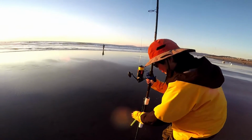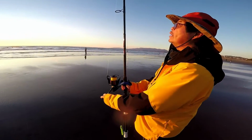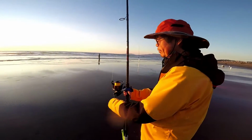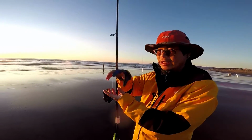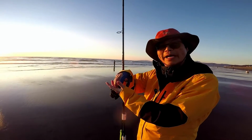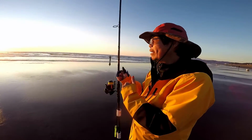And then you put your rod in your rod holder and you tighten your line. So actually, this is pretty good. It's not moving too much, so I keep an eye on it. The whole idea when you're snaring is you want to put the snare in a spot where it doesn't move that much, so the crab will go get it. Right now, I'm very happy with the spot. So hopefully we'll get one pretty soon.